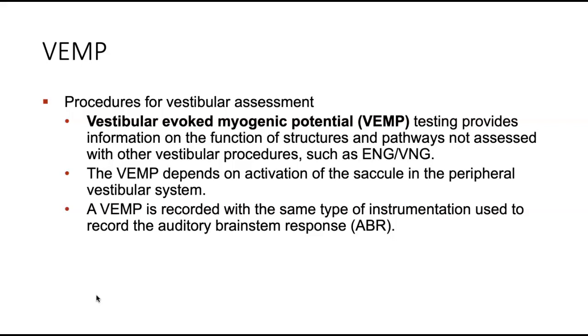But clinics that have comprehensive balance testing will include all of these. Most clinics just do VNGs and maybe a little bit of posturography. Some of this other stuff is not done. The rotary chair, the rotational testing chair, costs like $50,000, $60,000, $70,000. VEMP testing is not as expensive. That posturography unit that I showed you is probably $150,000, so very expensive.